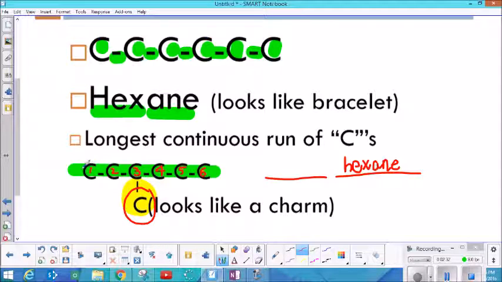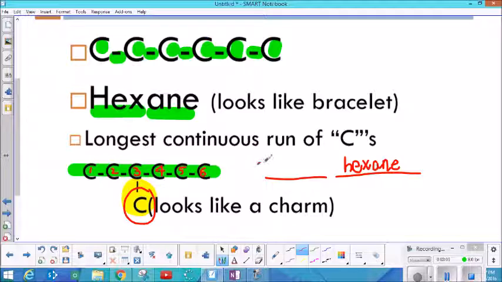Now you have to say where this charm or branch is coming off of your chain, and I numbered it from left to right, and by coincidence it is from left to right on this one for you, but in naming sometimes you have to number the other direction to see which way is the smallest number. If I would have numbered this way, 1, 2, 3, 4 would be where the charm was hanging off, and 3 is smaller, and it always goes by the smaller number.